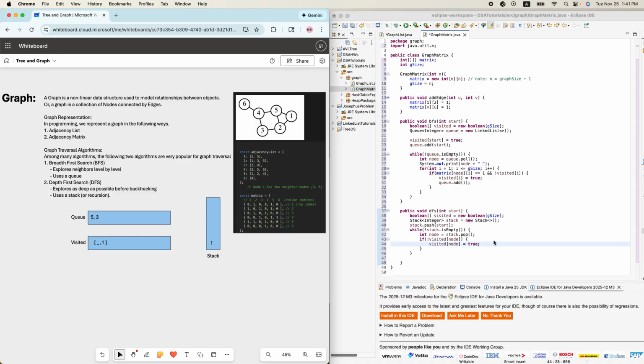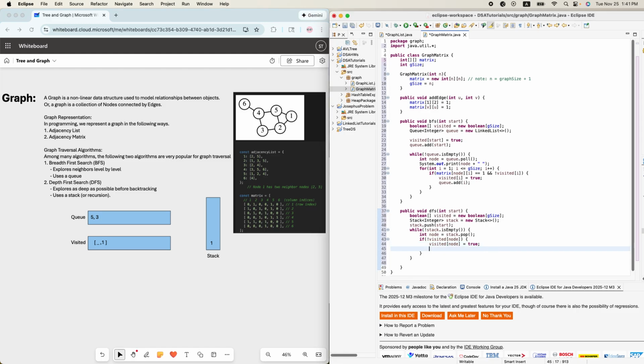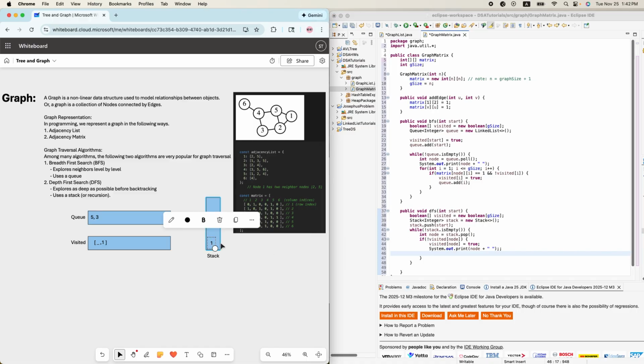And now we process that. By process, right now here we only print that. System.out.print(node). Okay, so now when here we say pop, we remove that actually, so that should be removed from here. So now we check all the neighbors of number 1, but as deep as possible. So we need to have a for loop.